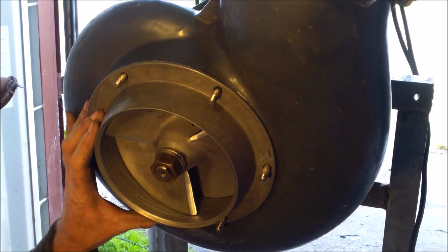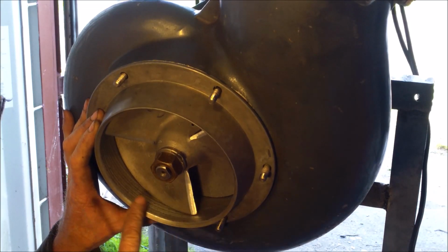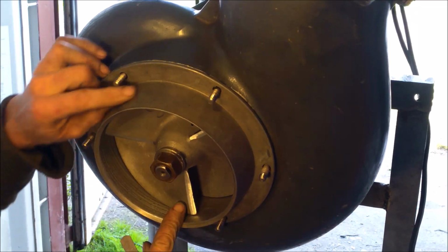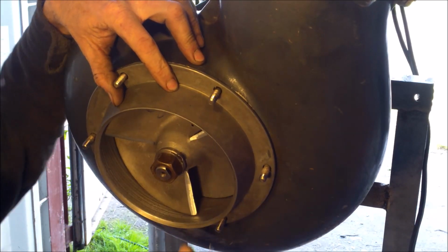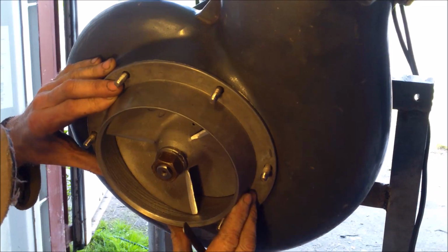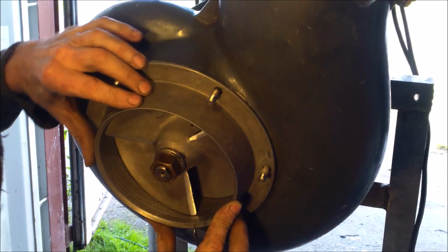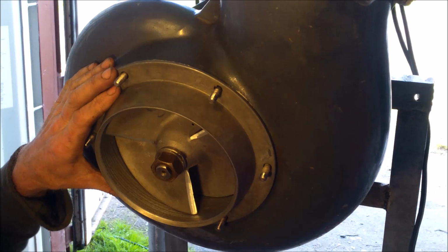If the gap is too big, you will lose some power. If the gap is too small, when it sucks some sand, you have the possibility to stick the impeller in the liner. So at least 1/32 everywhere. You have to wiggle the liner a little bit because it can move just a bit, and you have to move it and see in the position where it's the closest if the gap is okay.